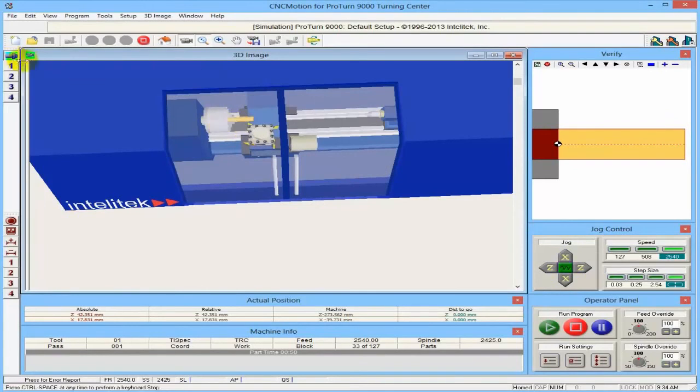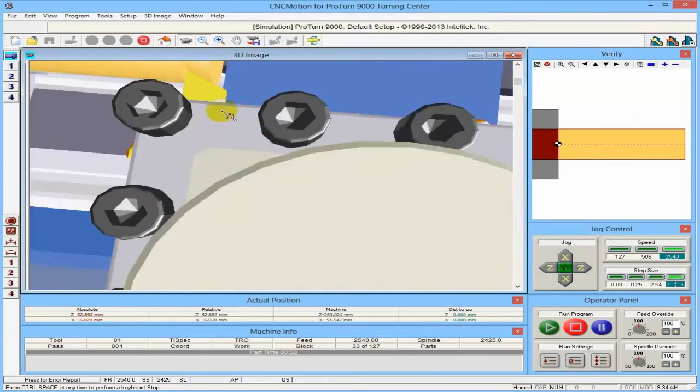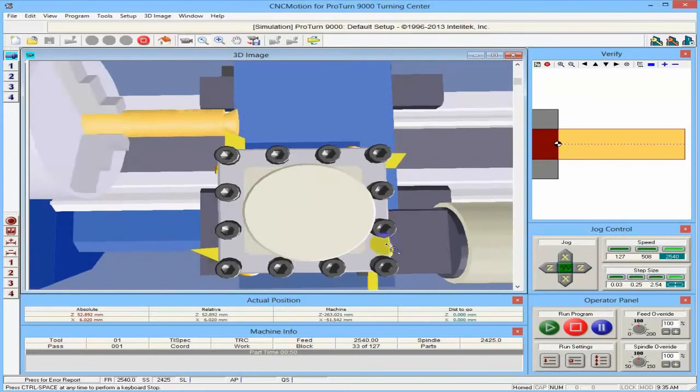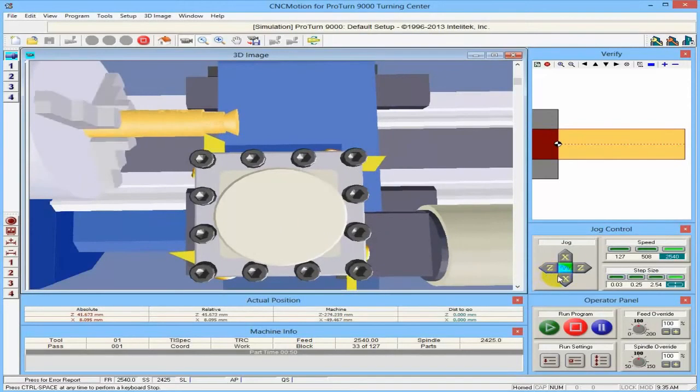If I turn the chuck now and I go and hit, let's have a look, I start cutting. As you see, go out a little bit and I can start cutting if I want to.